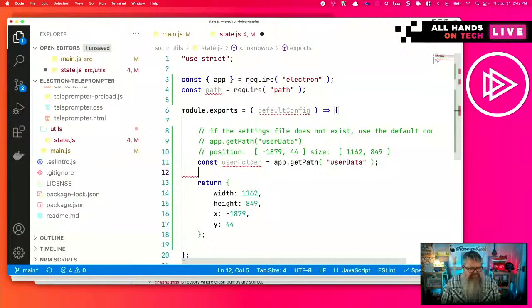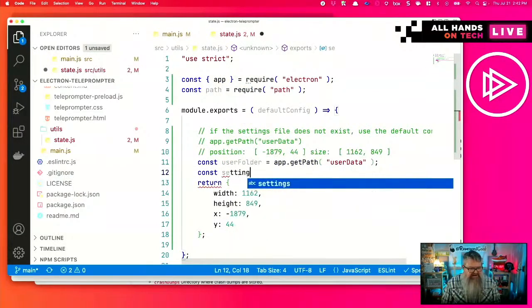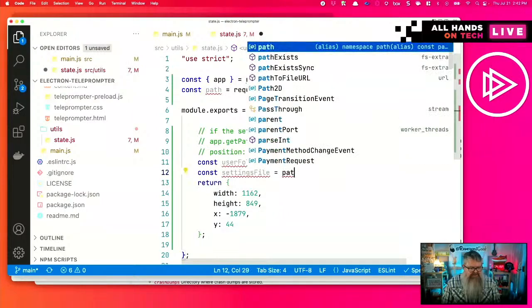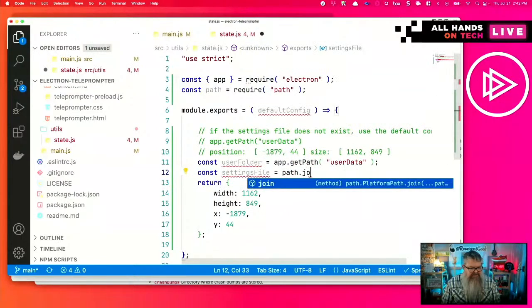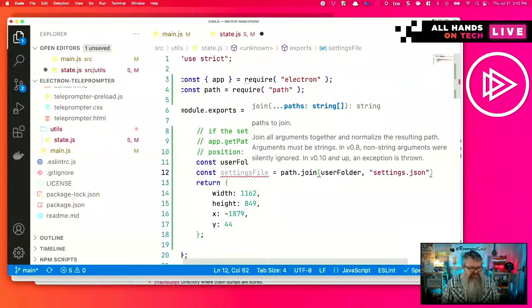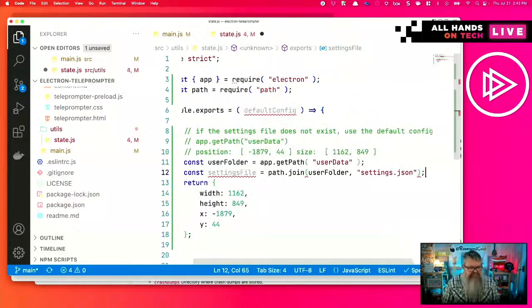So with the path library, we're going to say the settings file is equal to path.join to join the user folder, and let's just call it settings.json, because I know we're going to want to store, well, not settings.